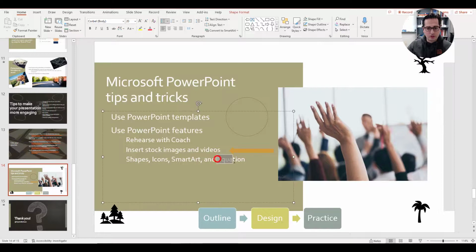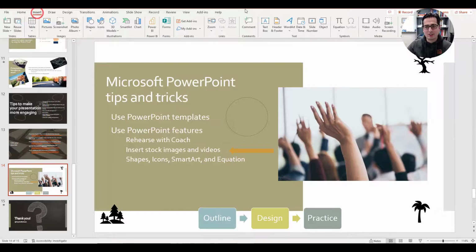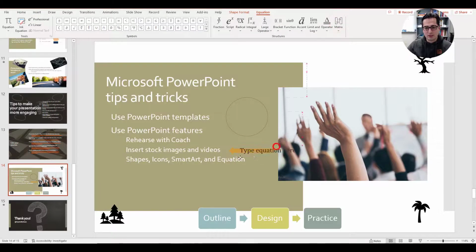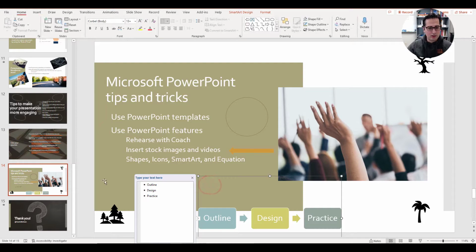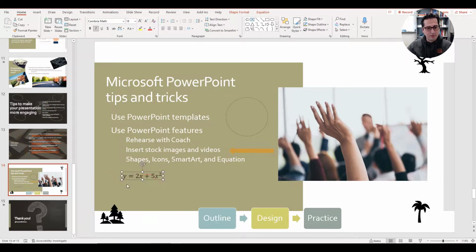And eventually equations is very important for you. If you are using equations in your slide, again, go under insert and insert an equation. This is the equation box. Let's say that we want to write this equation. So y is equal to 2x plus 5x to the power 2. So I'm going to click on here, add that. This would be x to the power 2. And this would be a very nice equation that I have right over here. Obviously, you can change the size of this. You can change the color of it, so on and so forth.